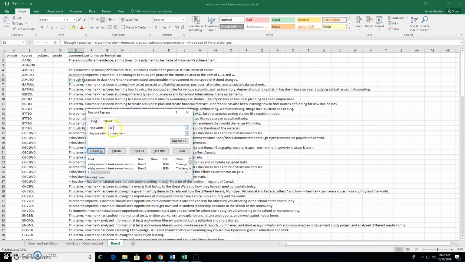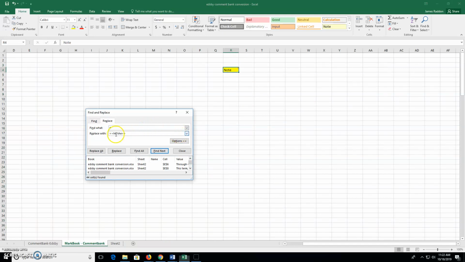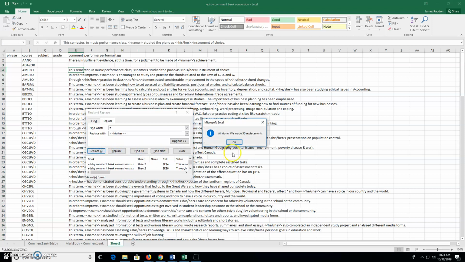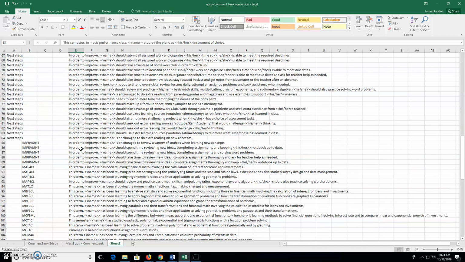And then the other one was his/her. Go back to sheet 2, select, find all, replace all. So basically that's completed.